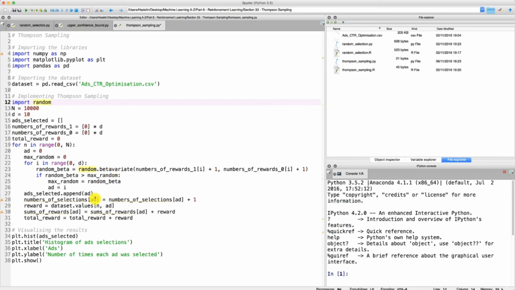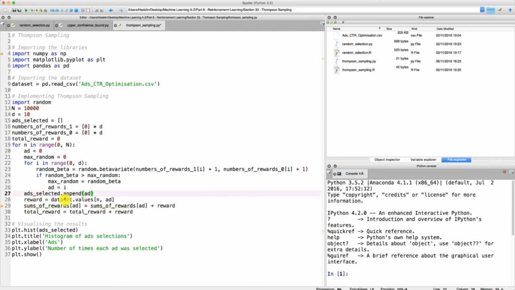The thing that we need to update now is what's happening here, because this comes from the upper confidence bound algorithm. So this is the parameter of step 1 in the UCB algorithm. So we will need to remove this line. We don't need this. And we have to keep this because this is to get the real reward as we explained in the UCB algorithm. This is actually how we proceed to get the reward in this simulation data set.